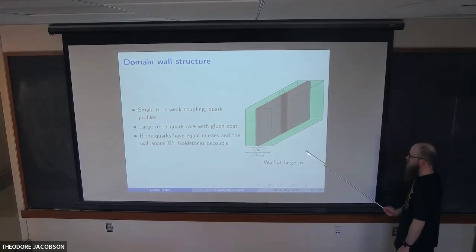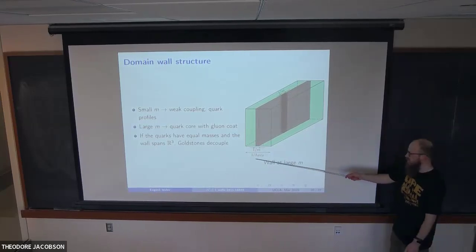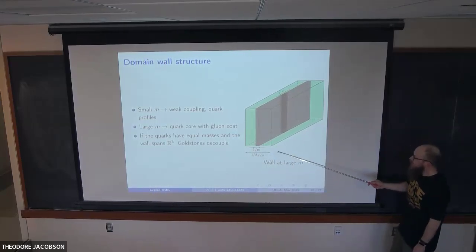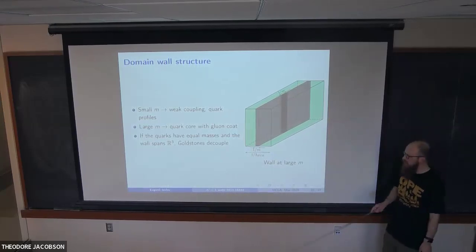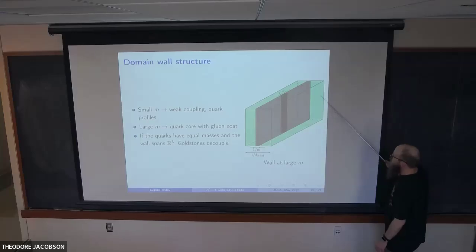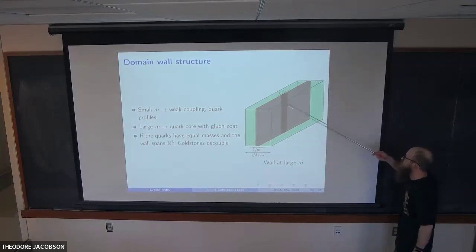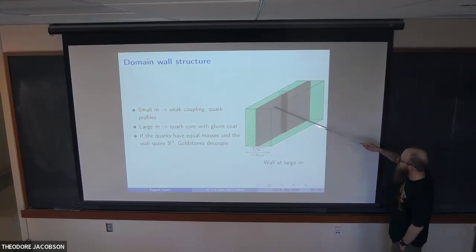And the domain wall thickness is actually determined by the gluon mass, roughly 1 over lambda. But the quarks also have to interpolate inside this wall, and they are very massive. So you get the following picture. Green here is the gluon coating on the domain wall. Your domain wall is dominantly made of gluons, but inside there is a thin core of quarks, which must somehow interpolate, and this core is very thin. So when m goes to infinity, this core becomes thinner and thinner.